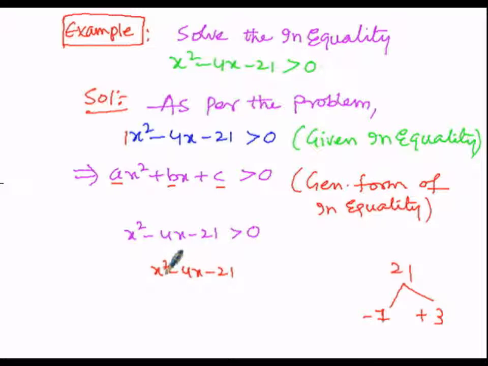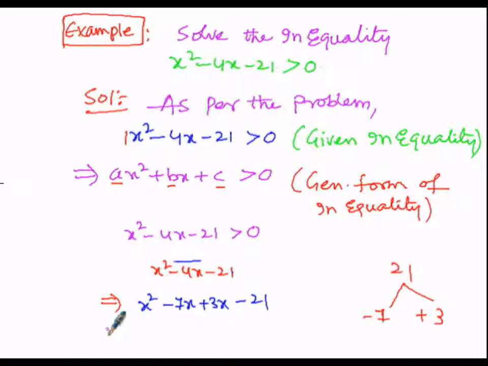Then now, x square, instead of minus 4x, I want to split it as minus 7x plus 3x. Minus 7x plus 3x will be equal to minus 4x again, because minus of plus is minus, let us subtract, 7 minus 3 is 4, 7 is greater, its sign is minus, therefore 4 has the minus sign. So here minus 21 is written as it is.